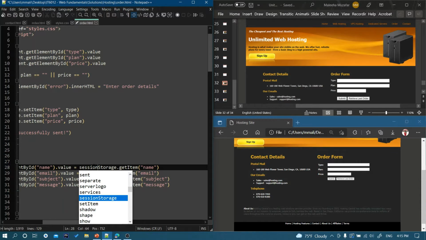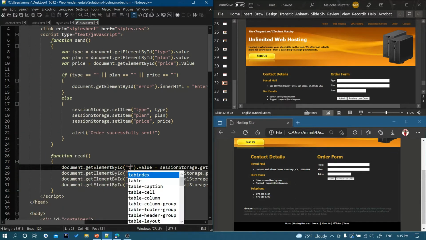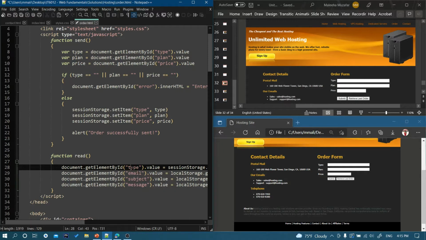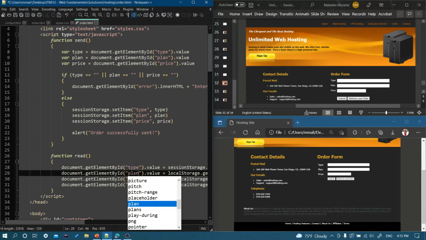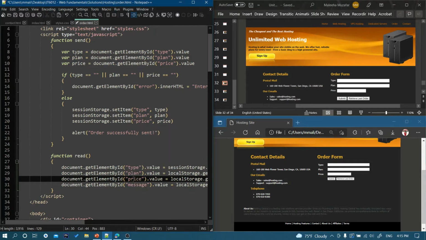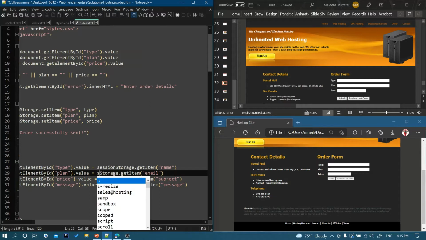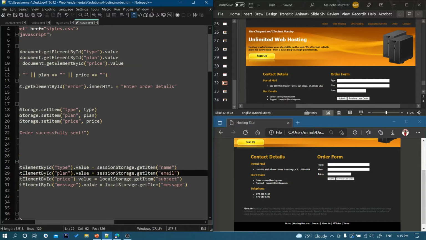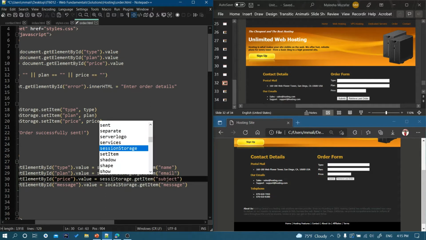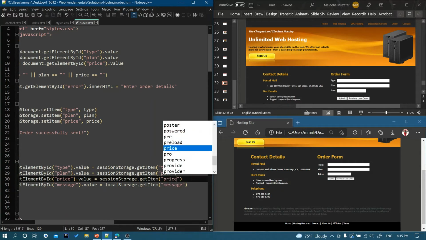So just use session storage. So here, instead of name, which we had earlier, we have now type, then we have plan, and then we have price. Same way, we just change this to session storage, and then just change the ID: type, plan, price.